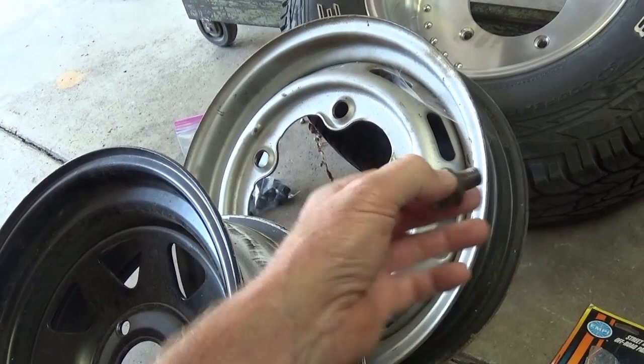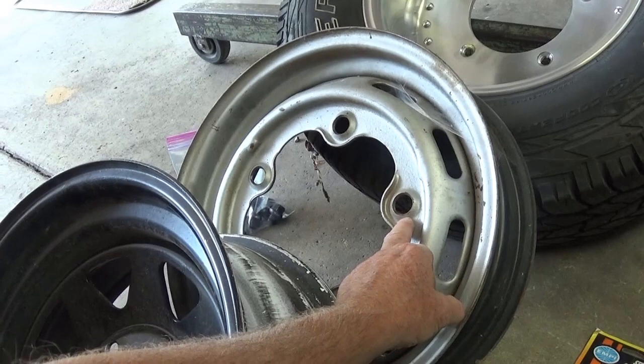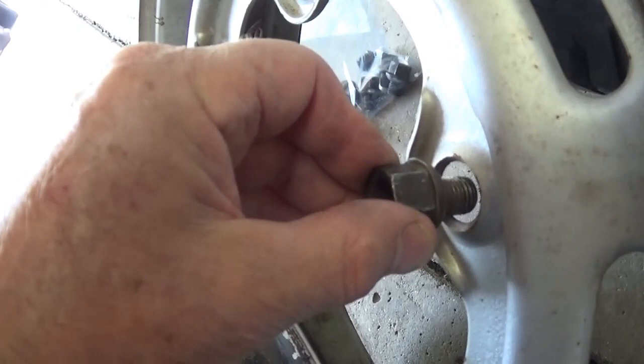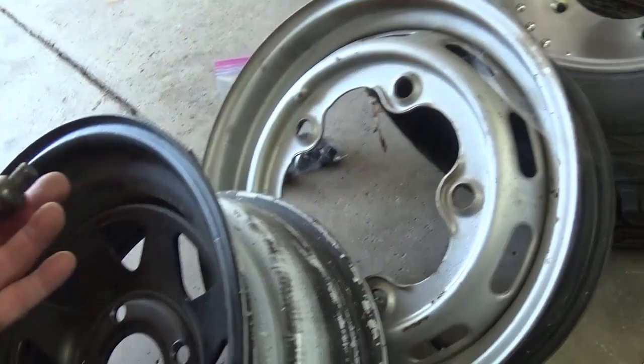It's a lot easier to hang a wheel on a brake drum that's got studs on it like an American car, and it's what you're used to — but that's not what Volkswagen decided to do. I have no explanation for why, but it's fine with me. You can see it fits inside that little dished area and securely holds your wheel. These are very light wheels. This is the early wide-5 version.